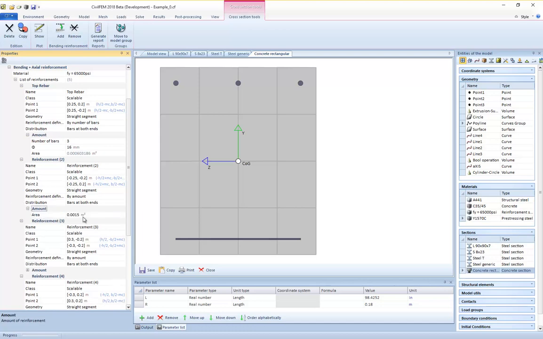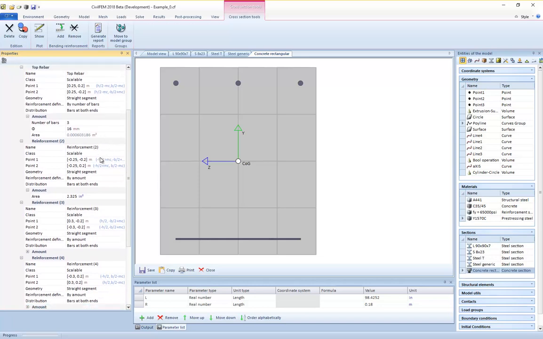In this case, we just set the total area. We can set different units that will be placed here. At the end, it will be the same, regardless of the type of reinforcement definition. At the end, what we need is the area of the rebar.